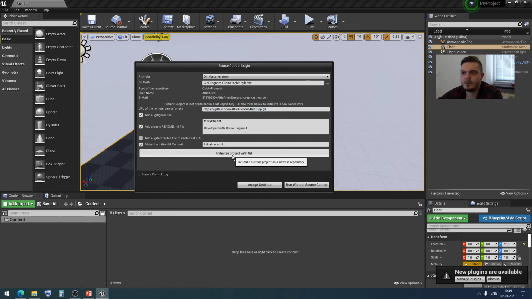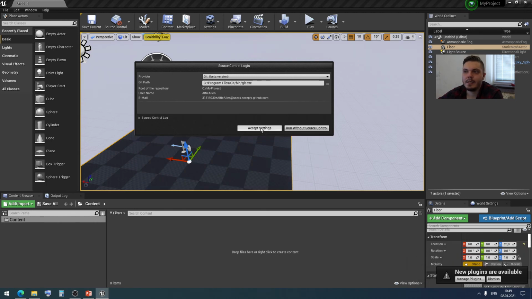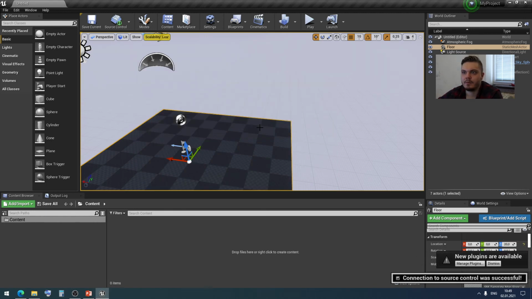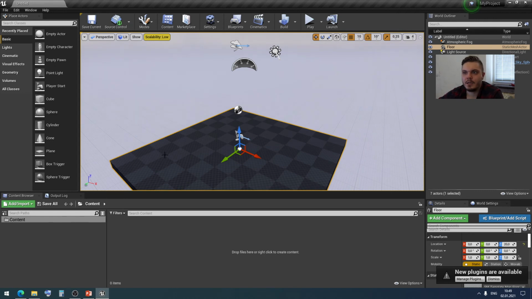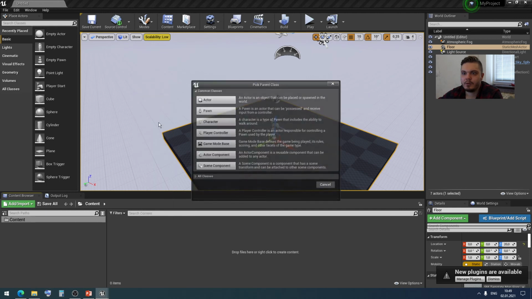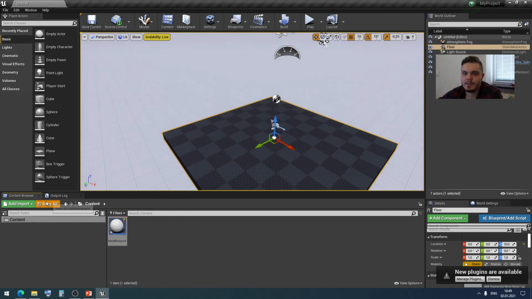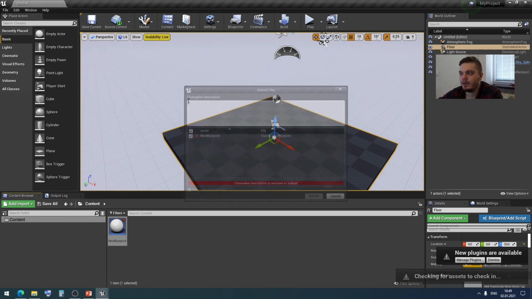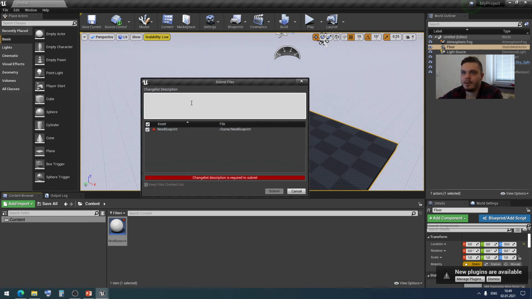Then I need to click initialize project with Git. Then I want to click accept settings. Now Unreal Engine initialized for us our Git repository with our project folder. Now we can create, for example, some new blueprint class, save all, save selected, and we actually can make commits from Unreal Engine.